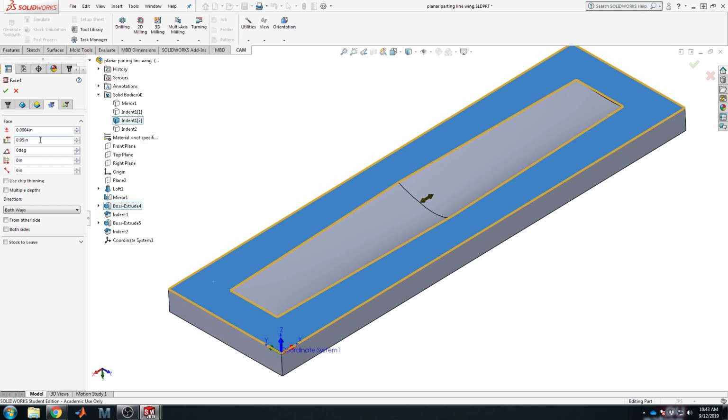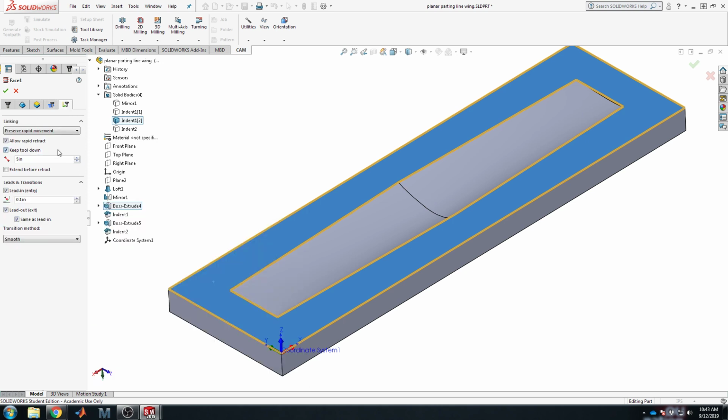This is larger than typical, but it's okay for a face milling operation where you just have a very light cutting load. If you're going down into a mold where you're moving a bunch of material at once, you would want this engagement probably to be at 50% of the tool width or less. If you're really wanting a nice surface, then you start worrying about some scallop heights, which we'll discuss later in other operations. Okay, so let's see. We don't need multiple depths. Both ways cutting. Yes, please.